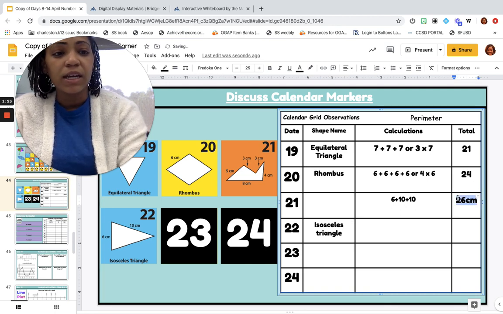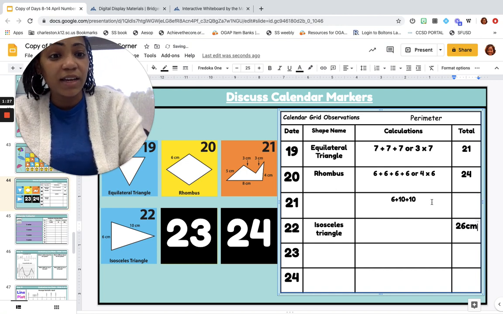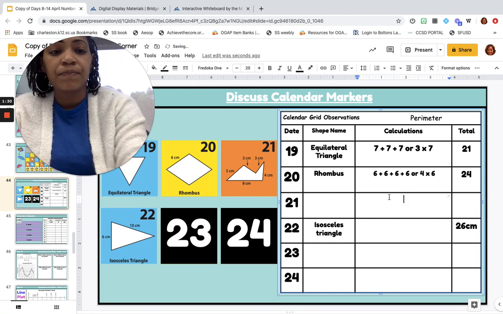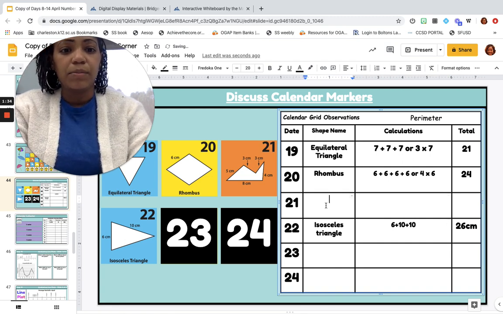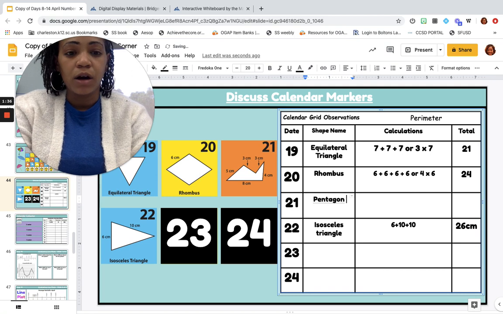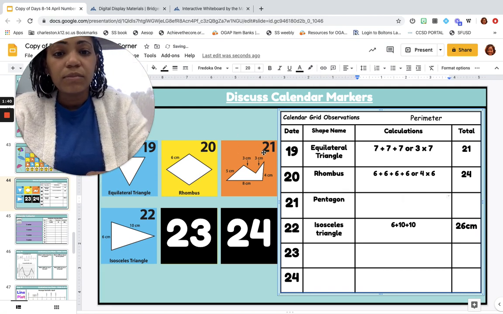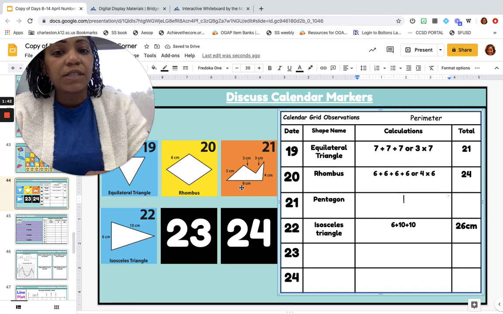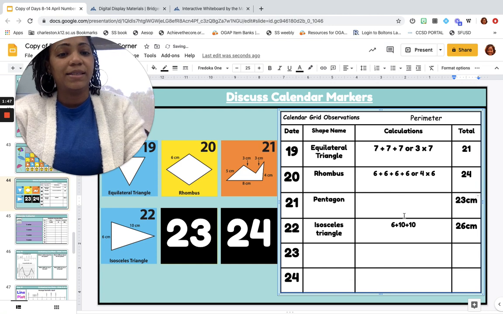Remember I said it goes down 1 and then you add 3 and then down 1 and then you add 3. I was thinking that I did something wrong just now. We had a pentagon here. I don't know what happened to our work from yesterday. So I will update that. That's 8. That's 11. That's 15. That's 23. Now that makes sense.